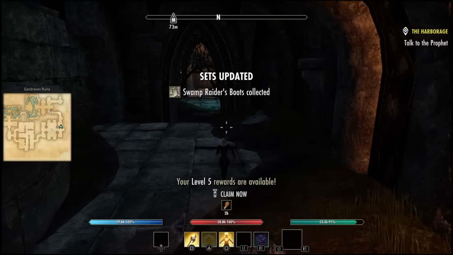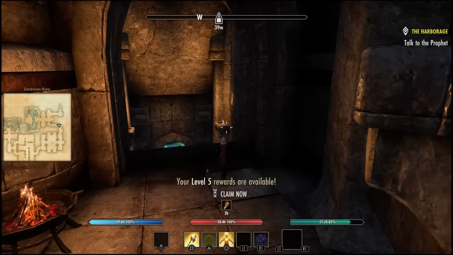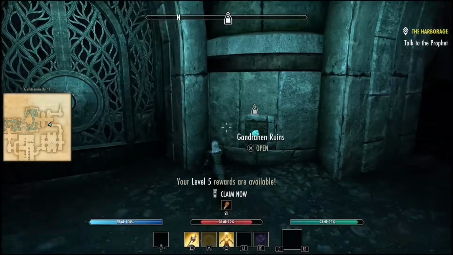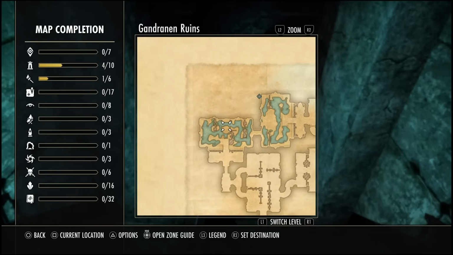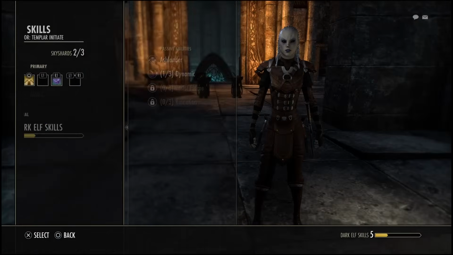So, shall we talk about what makes this delve so good? And to show you that, I'm going to head back to the beginning of the delve, and specifically we're going to be going to those two water-filled rooms on the top left-hand side of the minimap you can see.